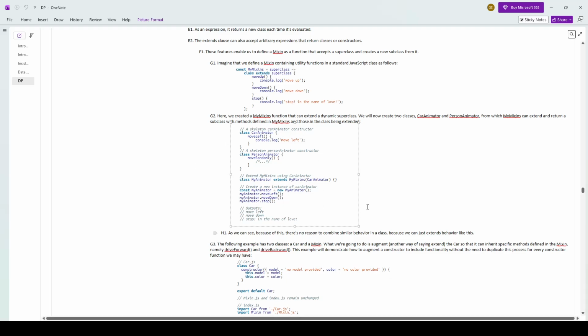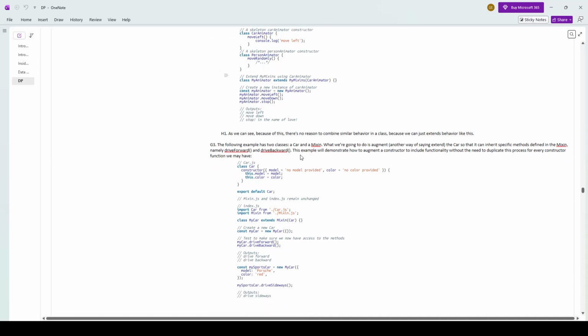As you can see in this module, we have three classes. We first define the parameter that we would use with myMixin, so MyAnimator will transform CarAnimator, using myMixin to transform it into a new class.